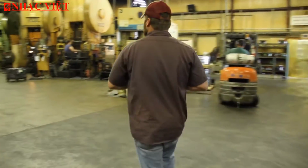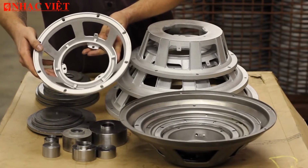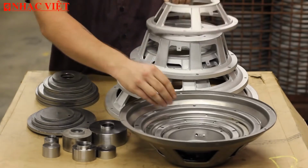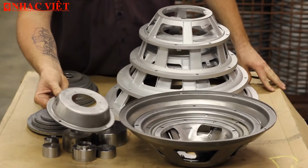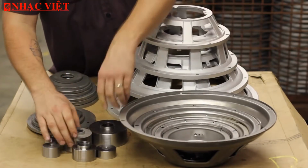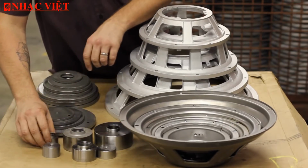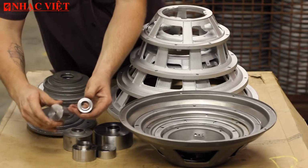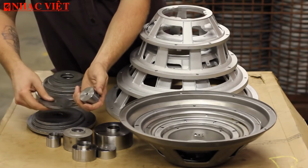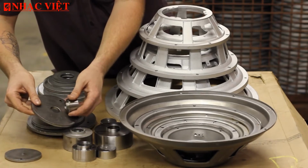My name's Garrett Gambrell. I'm supervisor over the press room and paint line. I've been here 2.5 years and currently have 14 employees. We run a variety of baskets here, 2 styles, one being cast aluminum, ranging from 10 inch to 18 inch, the other being stamped steel, 6.5 inch to 15 inch. We also have a variety of cores, 2 styles, powdered metal and steel, ranging from 1 inch to over 4 inches, and vented and solid. Now our solid cores, we weld to a back plate, and our vented cores, we stake to the back plates.